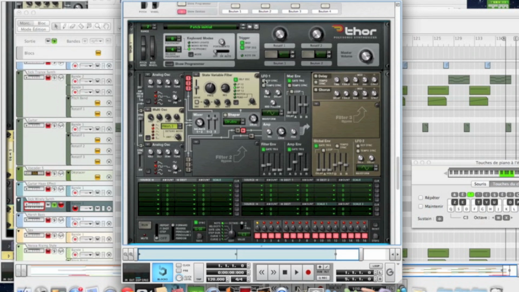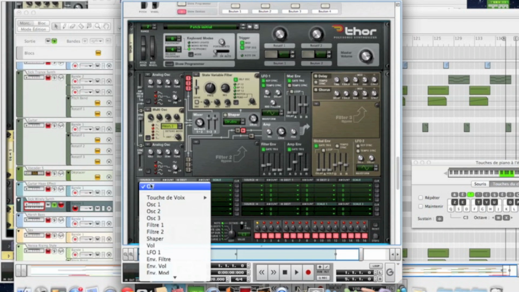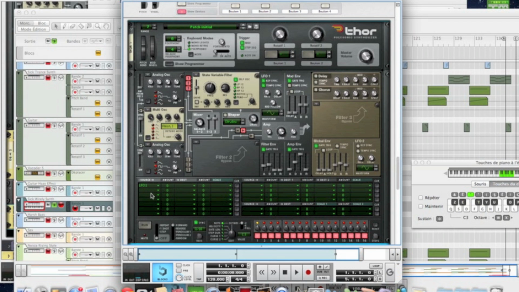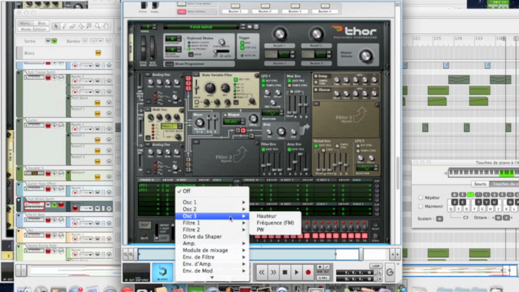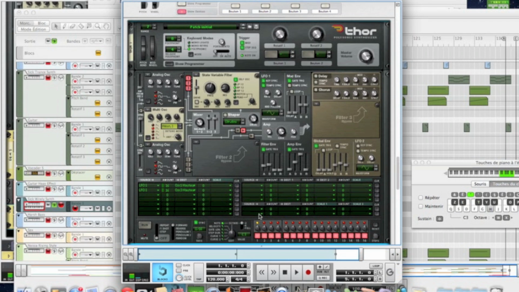Now what we're going to do is add a little vibrato in the sound, so we will use the LFO1. We will key sync it and tempo sync it, put the rate all the way up, and now route here in the matrix section LFO1 2 times, both on 16. And destination oscillator 1 pitch, oscillator 3 pitch. So you can really hear there is a little vibrato in the sound.